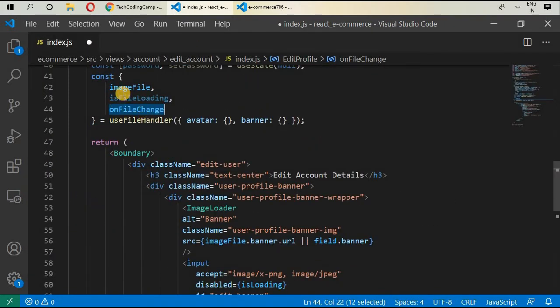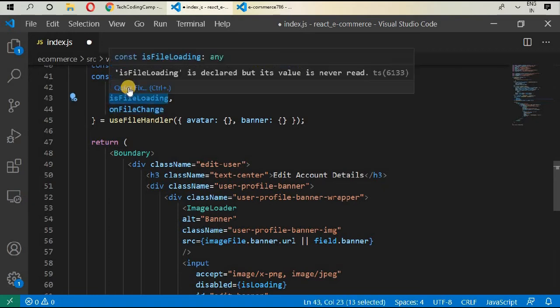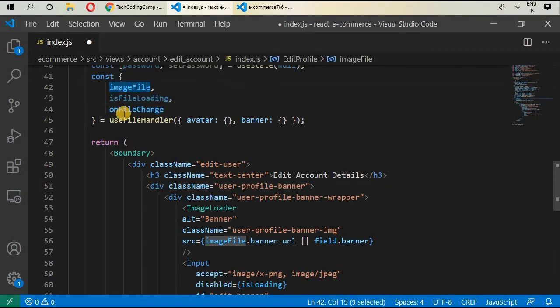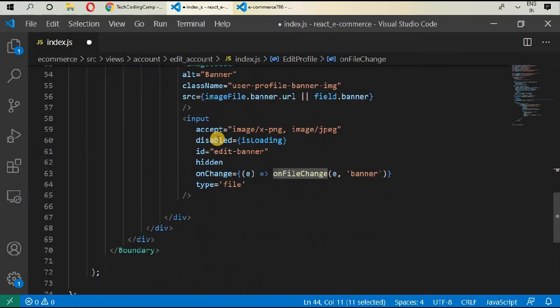Okay, go back in here. Now you can understand this is file and this is image file that is handled by use file handler, and this is one function that is going to manipulate your files. We should specify whether we are giving it banner or avatar, and we should give it the file as well, which is also given by this input.